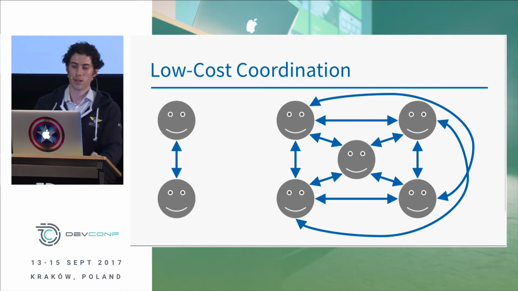So the thing that I am looking for as we try to scale up a team is low-cost coordination. When you have 2 people, it's easy to just ping back and forth on Slack all day and be on the same page. But when you have more people, there are exponentially more connections to maintain to keep people in agreement. And the question is, how can we add more people without this exponential growth choking out our ability to actually write code? So that's the purpose of a process.